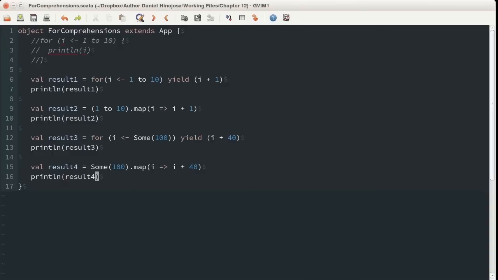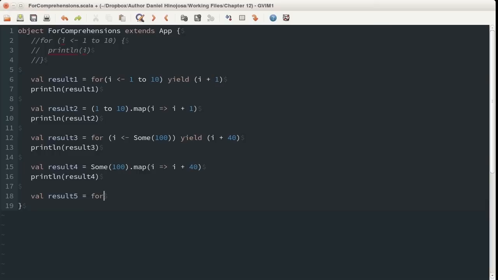Now let's go back to our code. As we see here, there isn't much difference as far as readability and understandability between the for comprehension and using a map. But these are simple cases. Once we get a little bit more complex, you may think about using for comprehensions more. This time I'd like to create a for comprehension running 2 statements within that comprehension. Let's try that, and create a result5.